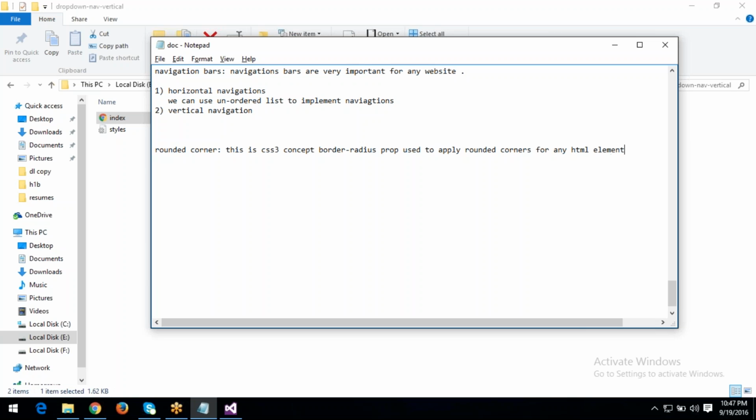For example, if you want to apply rounded corners for any div element, or paragraph, or text box, you can apply that using the border radius property.